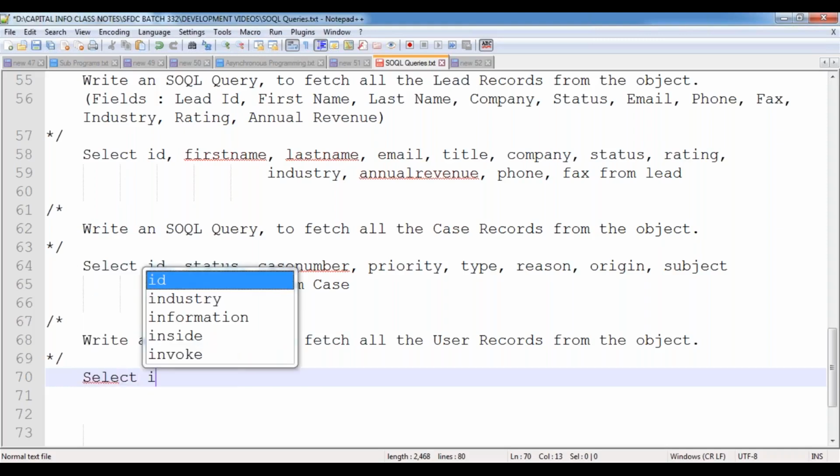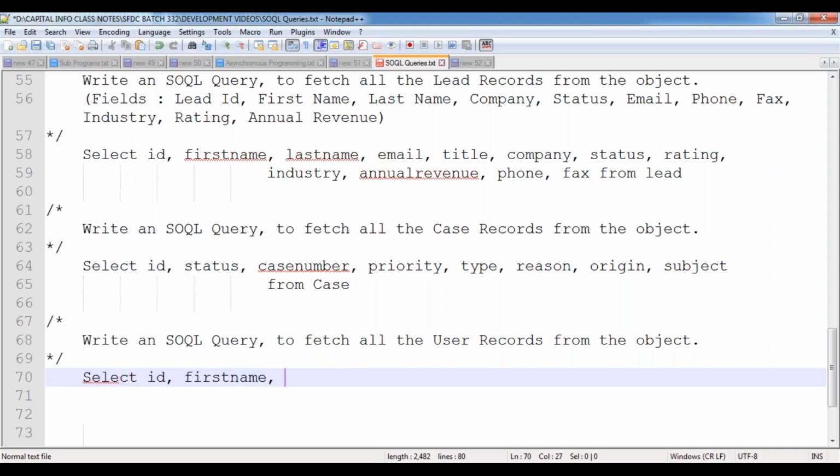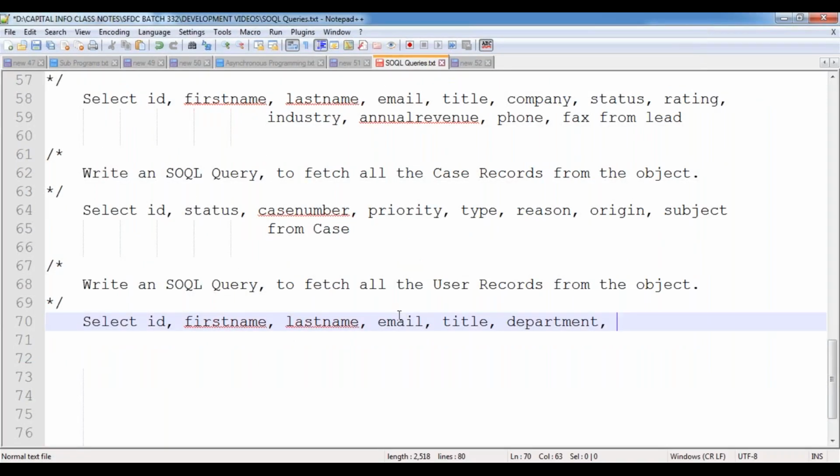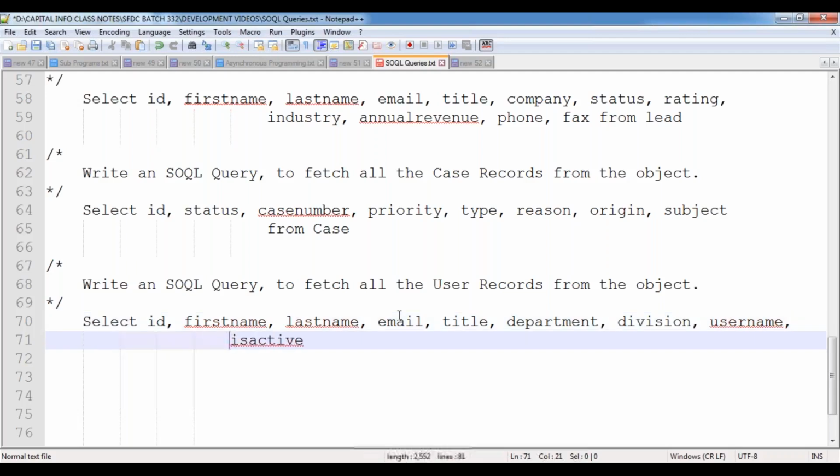I have the ID of the user, first name, last name, email, title, department, division, and the username, is active, whether the user is in active status or not.